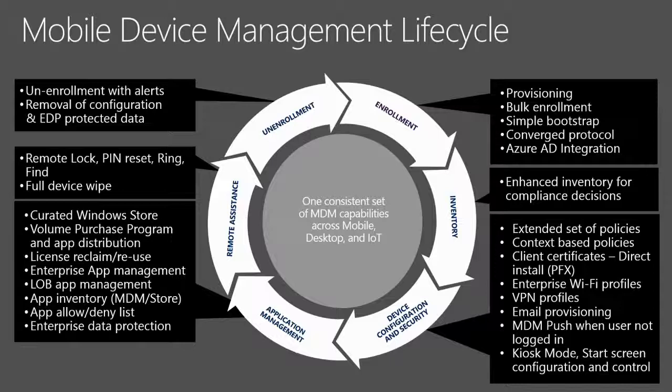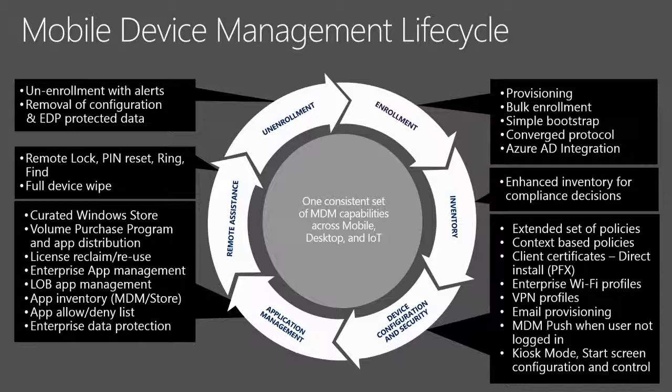I'll go into that a little bit more. Of course, there is more support around Wi-Fi and VPN. There are many more on them. I'm not going to read them all. The application management has a huge improvement. We can now integrate with the store. We have more capabilities around how we install applications. For example, if you have Windows 10 Desktop, you can now also install Win32. If you have Windows Mobile, you have more capabilities around how to install APPX, but also an integration with AppLocker, for example.